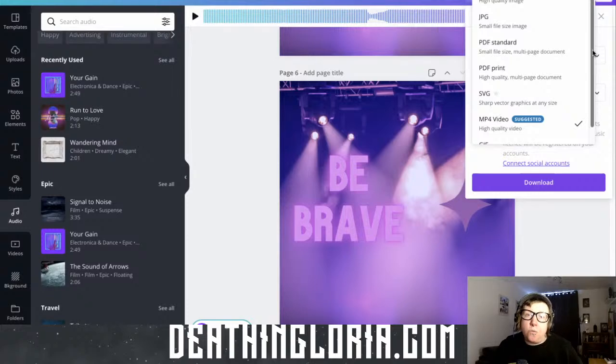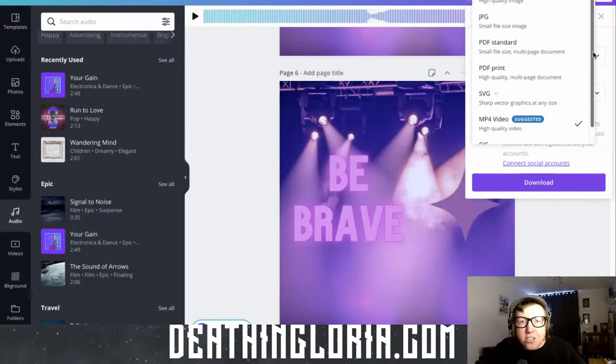PDF standard is what you'd probably send to a client if you were doing a newsletter and you wanted them to check it. The PDF print is for if I have my t-shirts and I'm sending them to somebody, I might do it as a PDF if that's what they ask for. The PDF print is high quality. It's a lot larger file, so you don't tend to send that print version over email. But the PDF standard is something you can send over email. So I do that with a comic and all that kind of stuff.